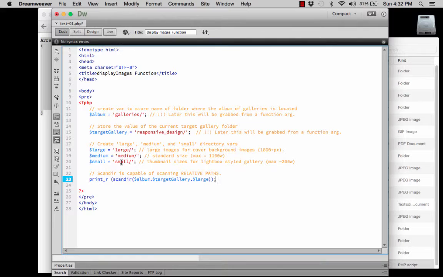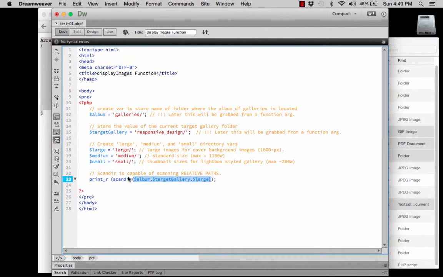The other reason it's useful for us to know how to build a relative pathway is that later, when we go to make links to stuff, links are going to want relative pathways as well. They're going to want things that are relative to the HTTP pathways versus the pathway that is relative to the actual file system of the server. So right now we're not using the file system of the server pathways, we're using relative paths.